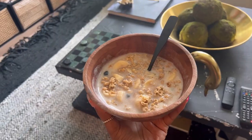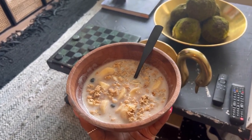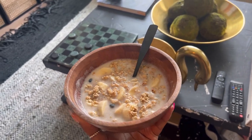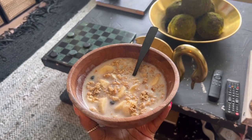So okay, for breakfast, I'm having this smoothie bowl. It's a strawberry banana smoothie that I made yesterday, which is why the color is looking a little questionable. I have blueberries in there. I have some more bananas because I'm trying to get rid of them, and granola.